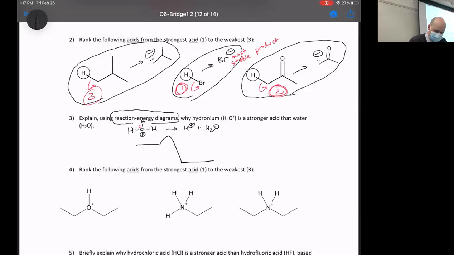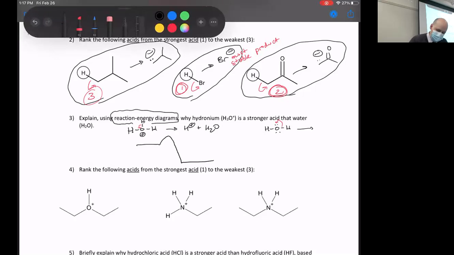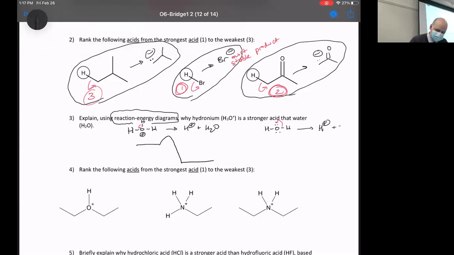When we're looking at the reaction of water as an acid, so when water does the same thing, acts like an acid, it's going to unshare electrons from a hydrogen, we would get H plus and OH minus. So is this going to go down in energy or up in energy, do you think? Yeah, up, because it's going from a neutral oxygen to an O minus. So asking ourselves which one of these reactions is most likely to go forward, because once again, like we've been doing kind of all day, it's not just about one molecule, it's about this reaction.